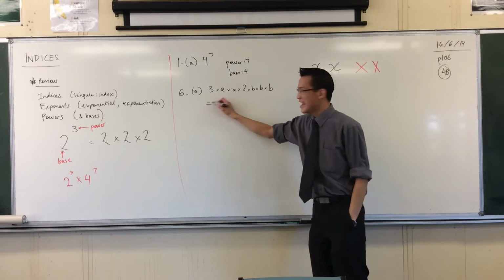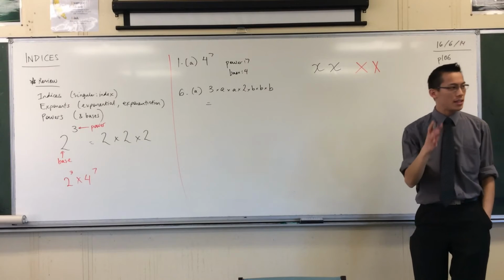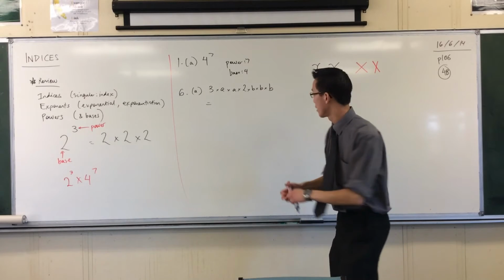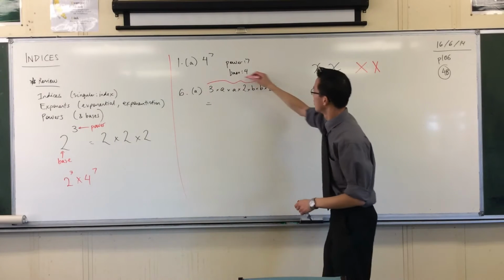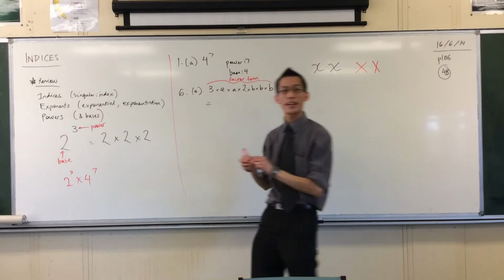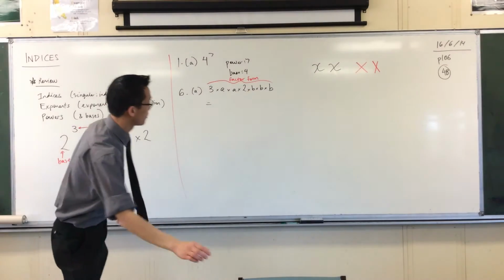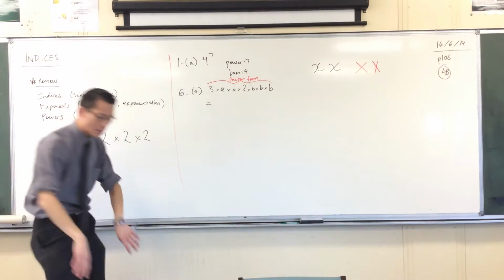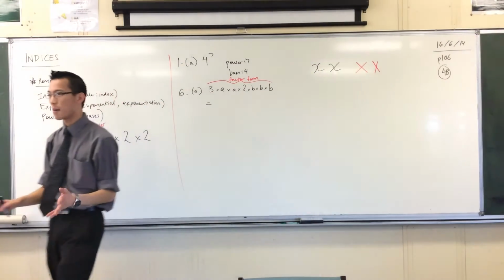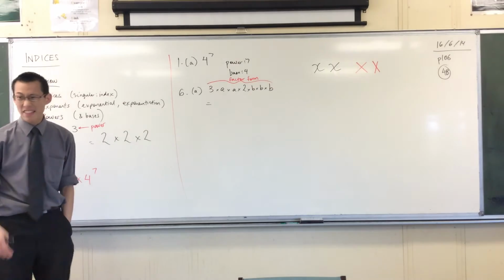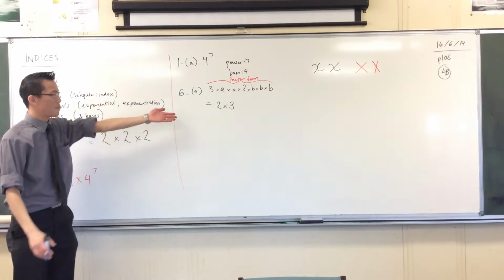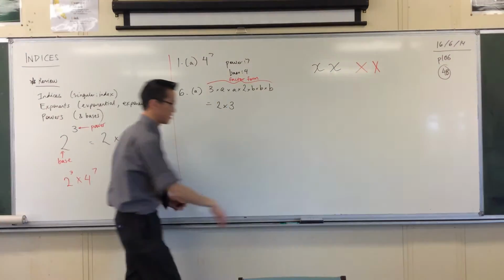Now, here's what we've got. We want this in index form, right? Right now, this is what's called factor form. The reason why is because factors are the things that go together to make a product. So I want to separate out all the different bases. For instance, 2 and 3: you can write that as 2 times 3 separately, but that's the factors. I just want them all together, so I'm going to write that as a 6.